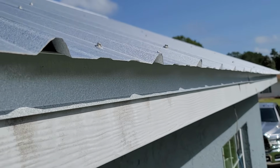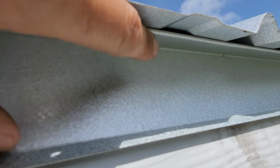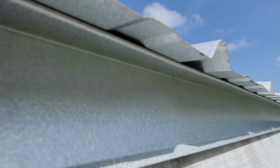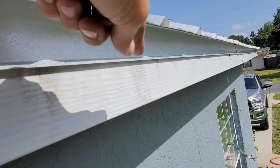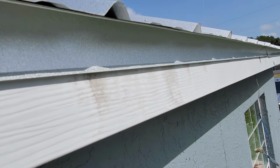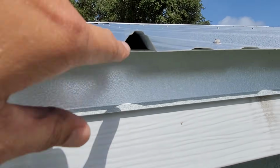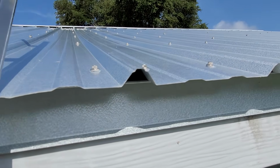I don't know if you guys can see that. So we made a custom drip edge. And if you look up underneath here, this lip right here is a 1.5 inch overhang, huge overhang. And on top of that, the panel hangs out over it too, which gives the water a lot of clearance, comes way out here, so it's not going to stain the fascia like it did before. And then the water's not going to run underneath and back up behind the roof system. And underneath here we have a foam that's up inside of there, keeps the insects and bugs out.